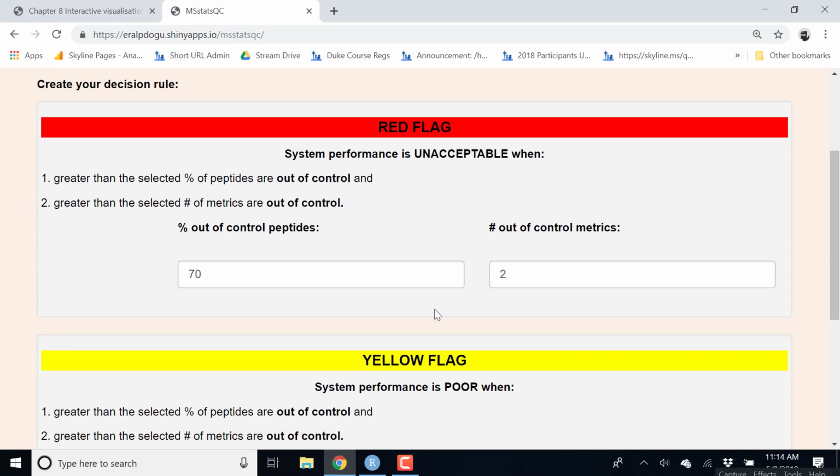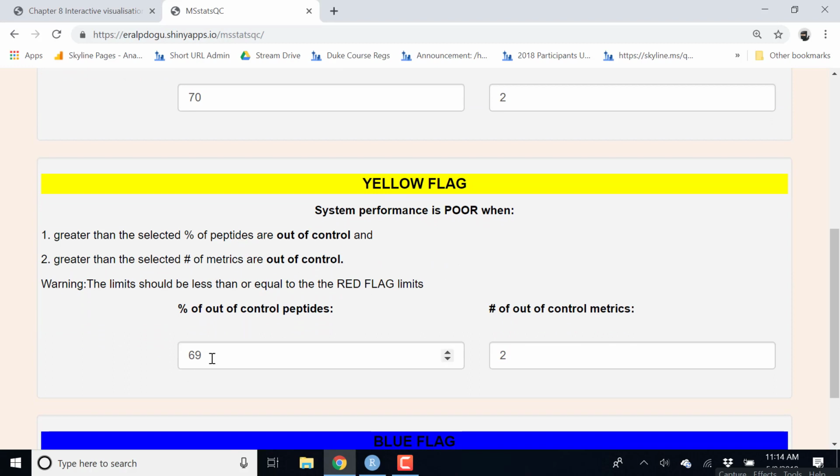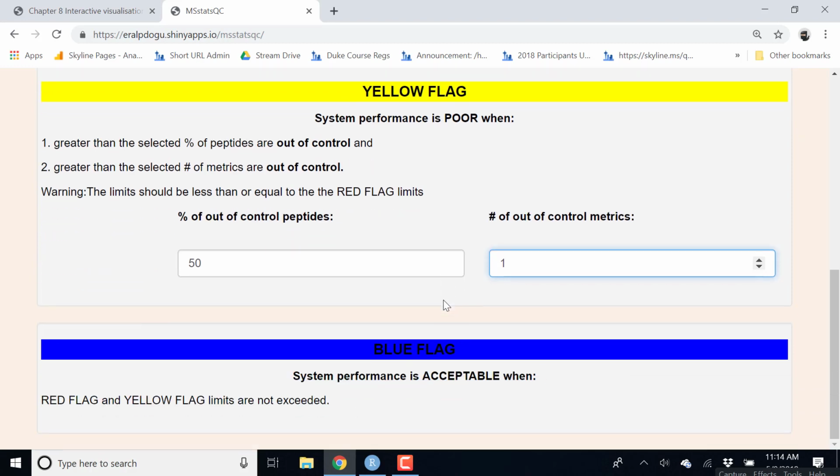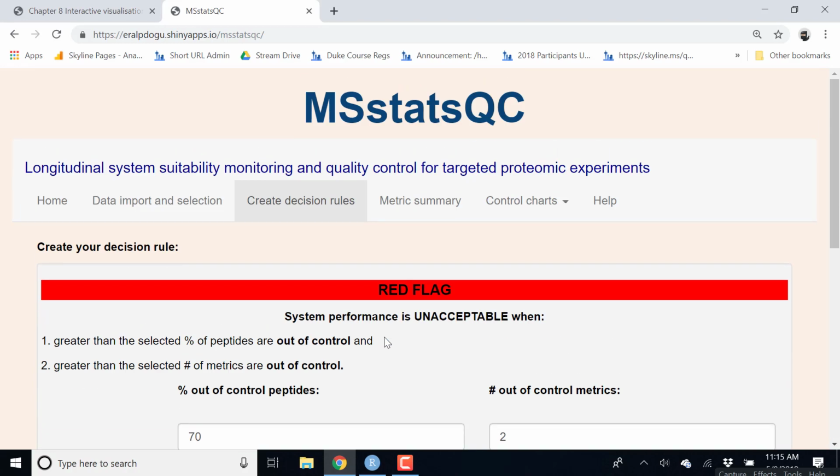And then here is the middle stage. We will say that if more than 50% of the peptides are out of control, and if more than 1 metric out of whatever number of metrics we have is out of control, we will say that the system performance is poor. And here are the other cases where the system performance is acceptable.